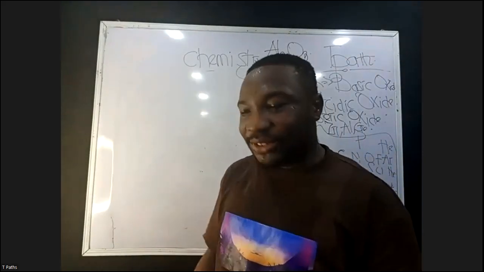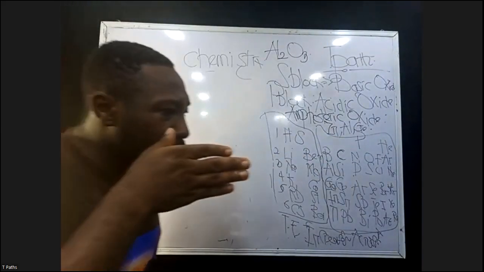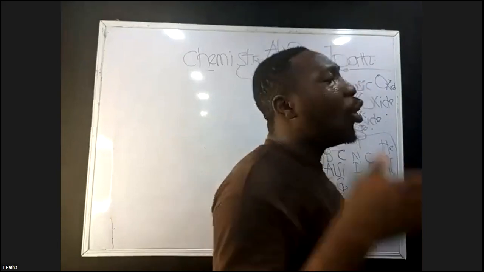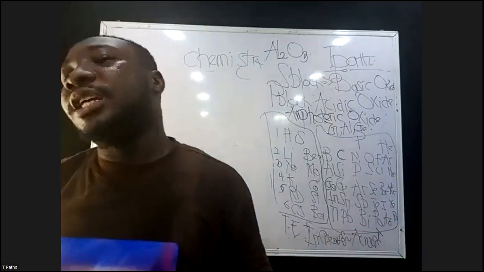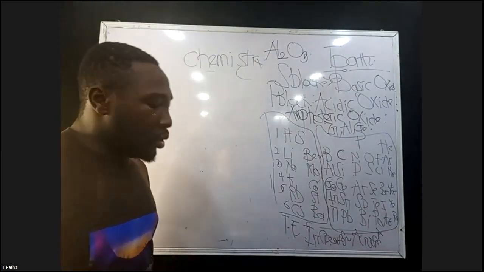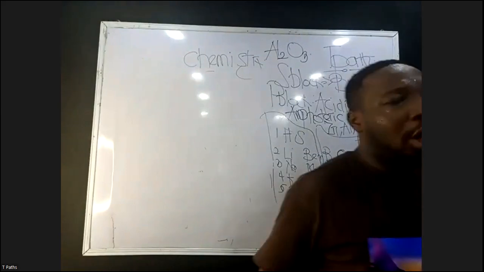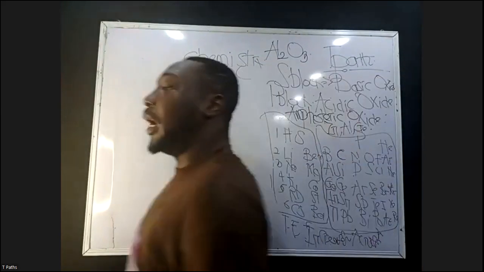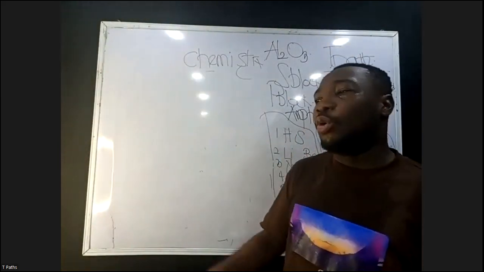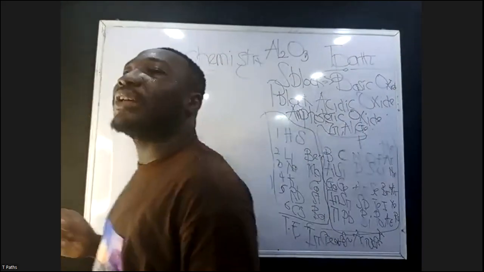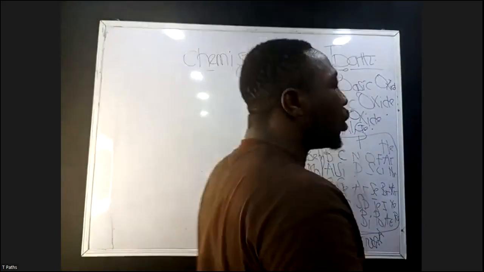You can be asked: what was the conclusion of this? For the particles to pass through the gold foil undeflected, it means that there is an empty space in the atom. Some of the particles bounce back. They touch the center of the nucleus and bounce back. Those that bounce back were said to meet a dense center, and that dense center is called the nucleus.